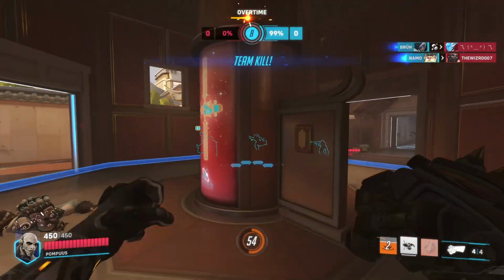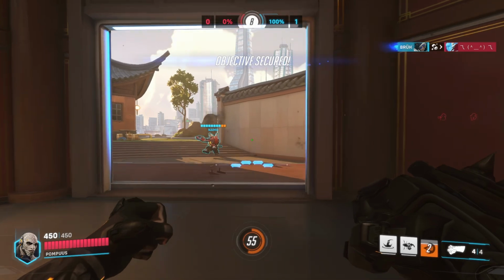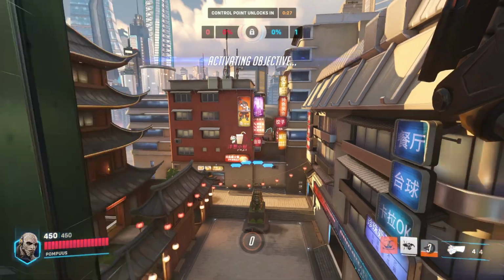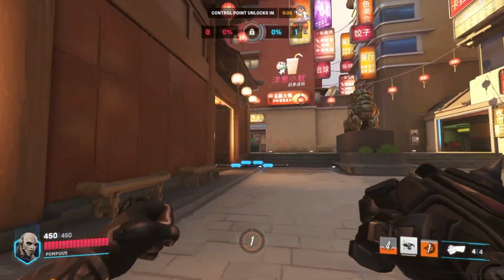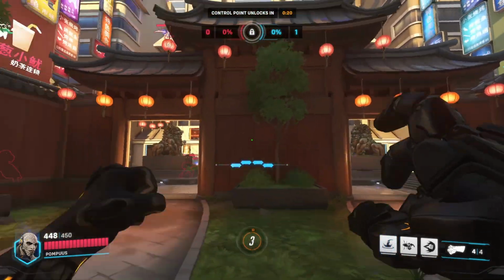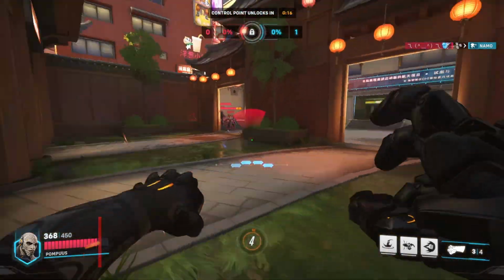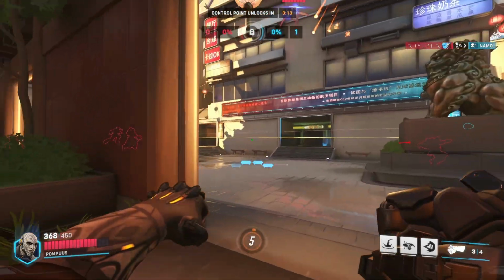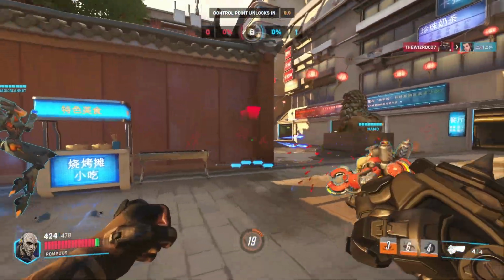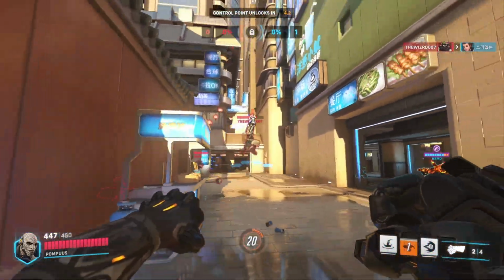My teammates are cleaning up the fight regardless, so it doesn't really matter. Just sort of looking for an angle on someone right now. I don't really see anything. I just try and take the attention onto myself for now because I saw my Brig was dying, but now we're gonna have to wait a little bit because my Brig's dead.